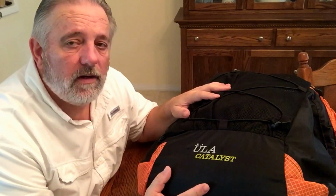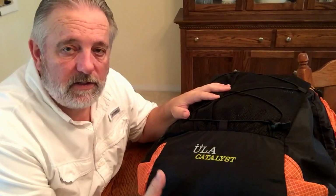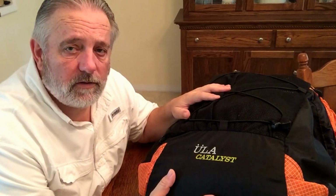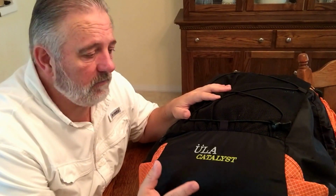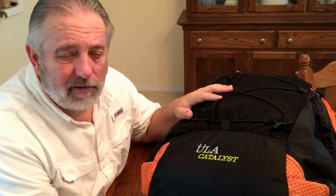In the end, they said, no, the normal J strap that I have is the right strap for my body type. I just need to have longer ones. So for $35 plus shipping, they're going to trade them out for me. So I think that's a very good deal. And when you order this pack too, the hip belt is a separate item that you order, and if you need a replacement one, it's like $39.